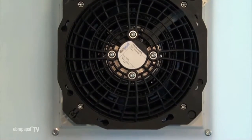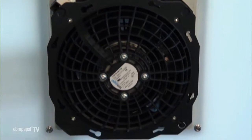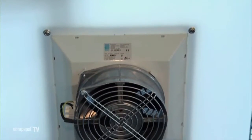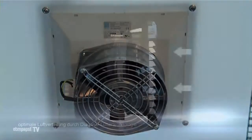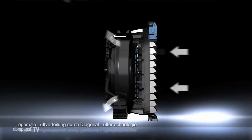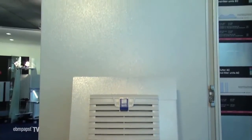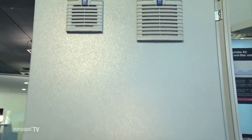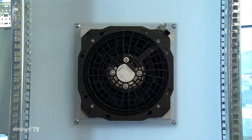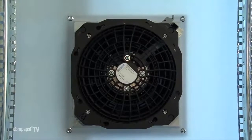The result was diagonal fans, which was a surprise, since the market standard for filter fans was the conventional axial fan. Axial fans are not really ideal for this application because the maximum back pressure that they can deliver is limited by the stall area at the saddle point. The problem was recognized and there was a significant aerodynamic improvement, the diagonal fan. The crucial technical approach to optimize the product for the market.